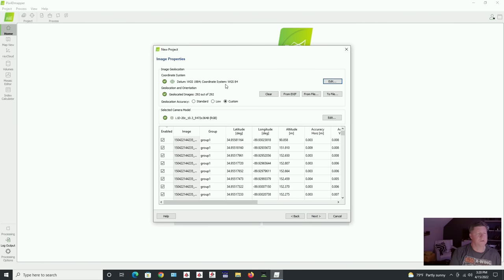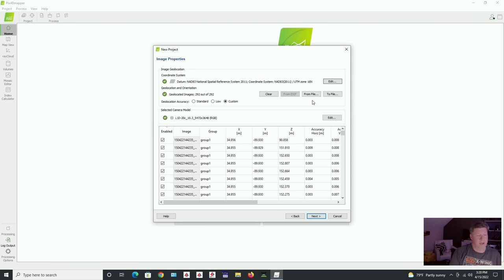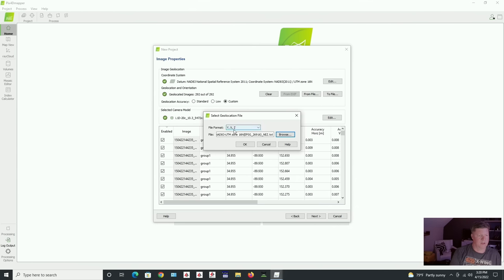All right. Now, the first thing I have to do: the file was written, you remember, by TopoDrone for UTM, but right now this defaults to WGS84. So I'm going to change this to UTM zone 16N, and we'll go down to NAD83(2011) right there. Okay, hit OK. Now I'm ready to locate my file. Hit browse. Output, Pix4D is where it went. So this file here, I'm going to hit OK. It was YX, so northing, easting format or order, hit OK.